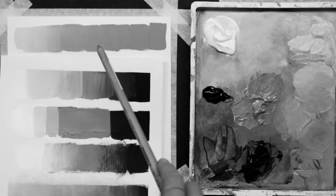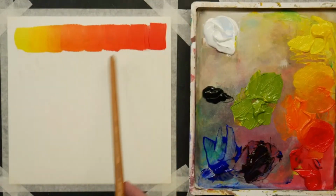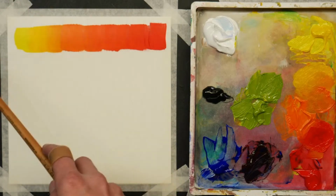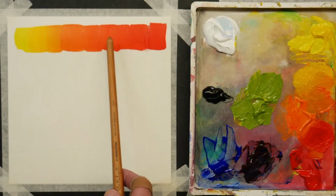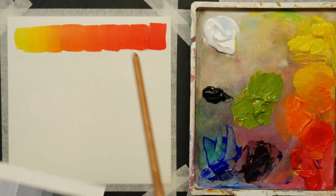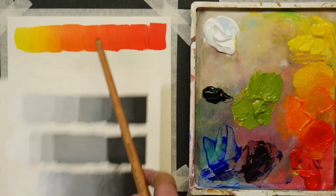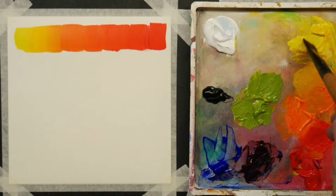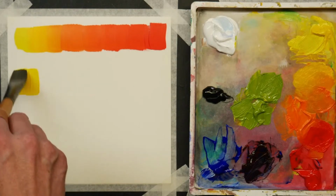Now I'm telling you this because sometimes when you start mixing color, color can fool you. Color can make you think something is brighter or lighter in value or darker in value than it really is, just because the color itself is vibrant. So this color is vibrant, but it's still fairly dark. It's not way up here. It's somewhere in this range, where it's actually kind of dark, and that matters as you get painting, because the way that your design works is largely due to the values and the way that the values of the painting work together.